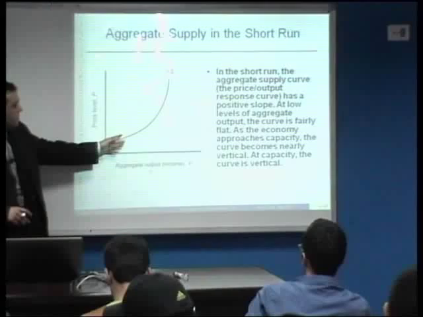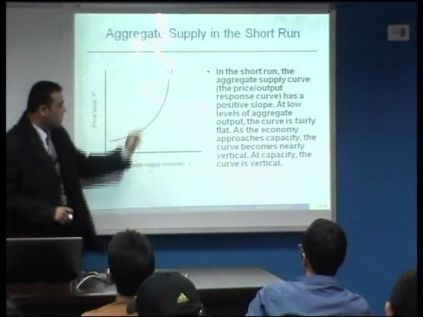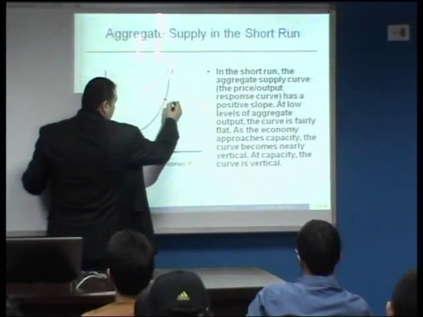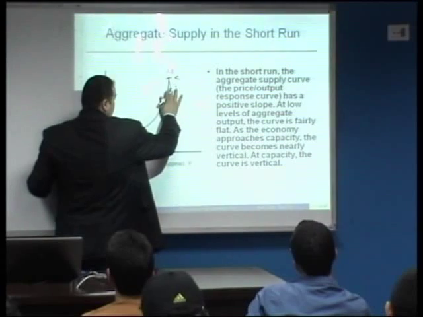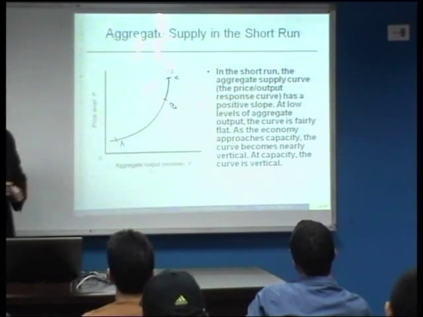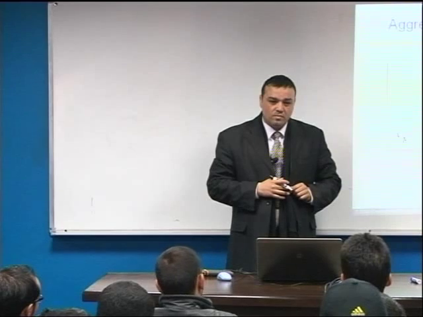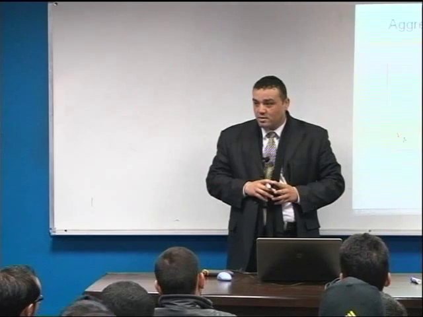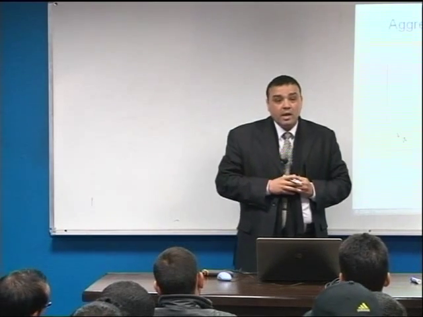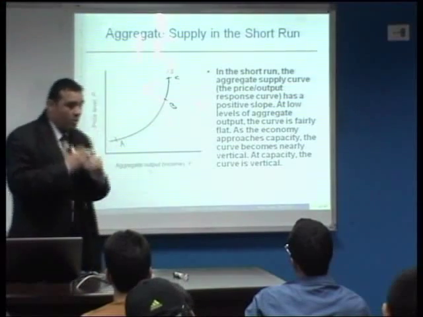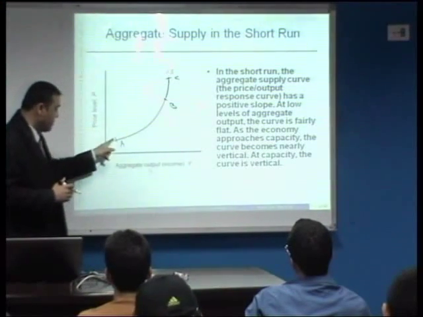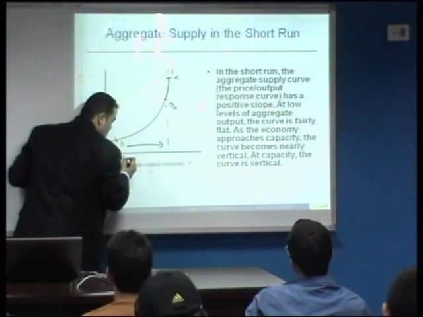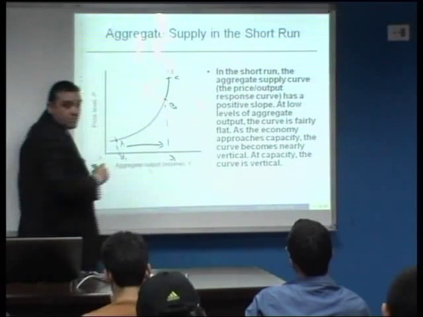As you see, we can divide the aggregate supply here into two parts. This is from A to B and from B to C. Right? What do you see? From A to B, it has a positive slope, right? Which means if the aggregate demand shifts from A to B, Y would increase, from Y0 or Y1 to Y2, right?